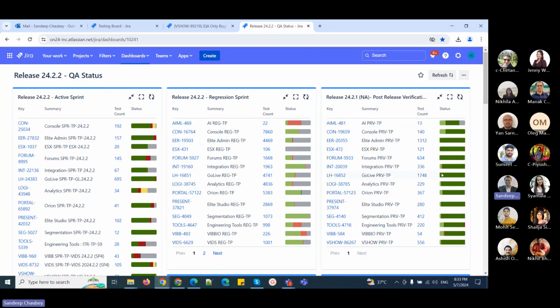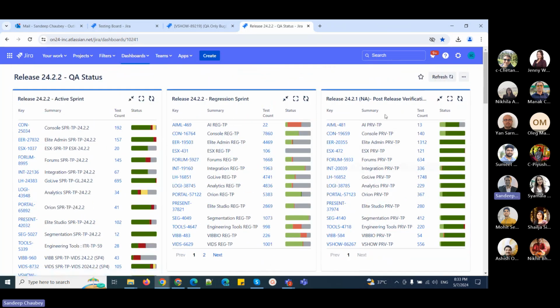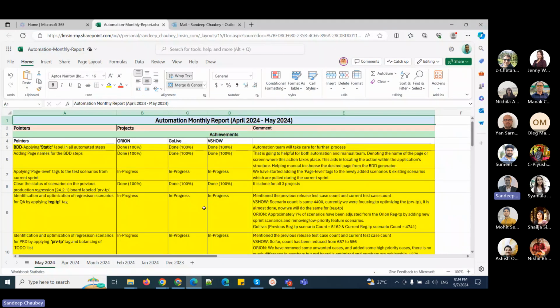That is for NA. For EU, 4 scenarios for VShow, no scenarios for GoLive, and for the portal, only 5 scenarios. So the last regression board has been cleared from our side in all three projects.